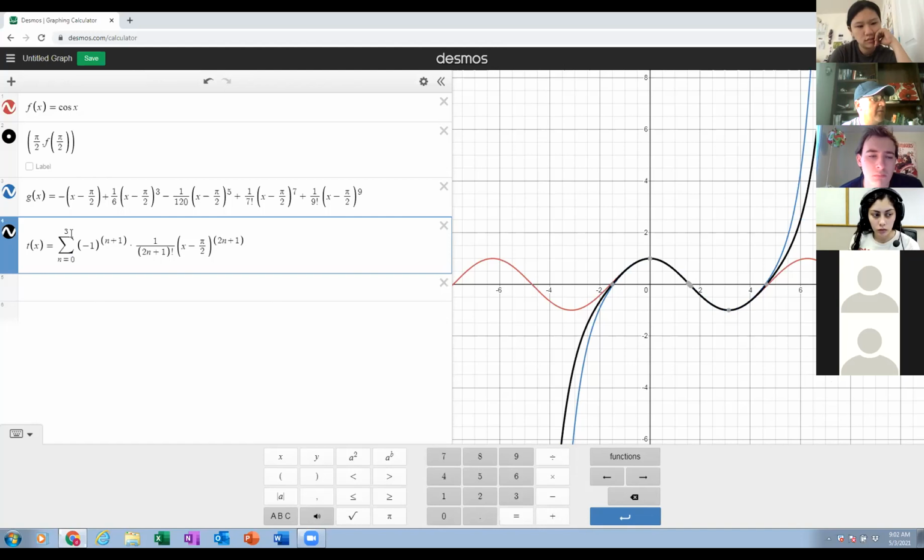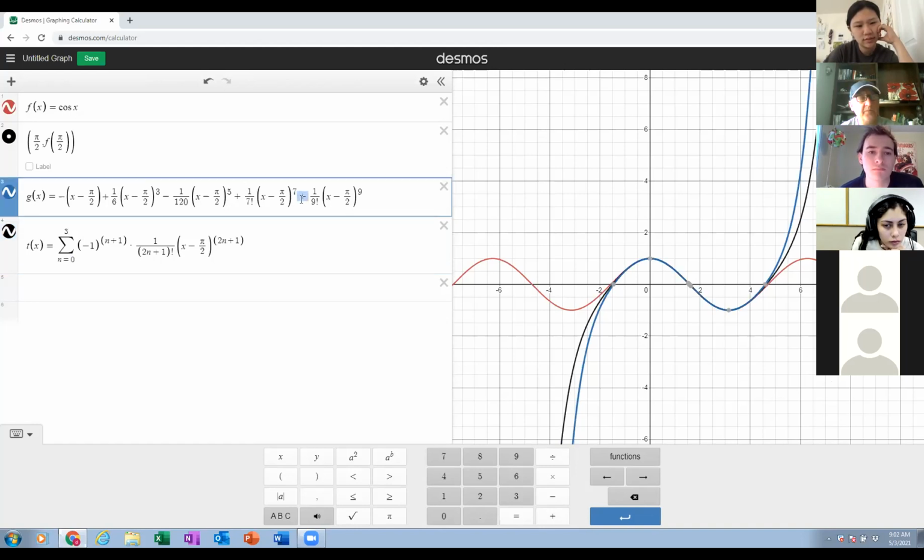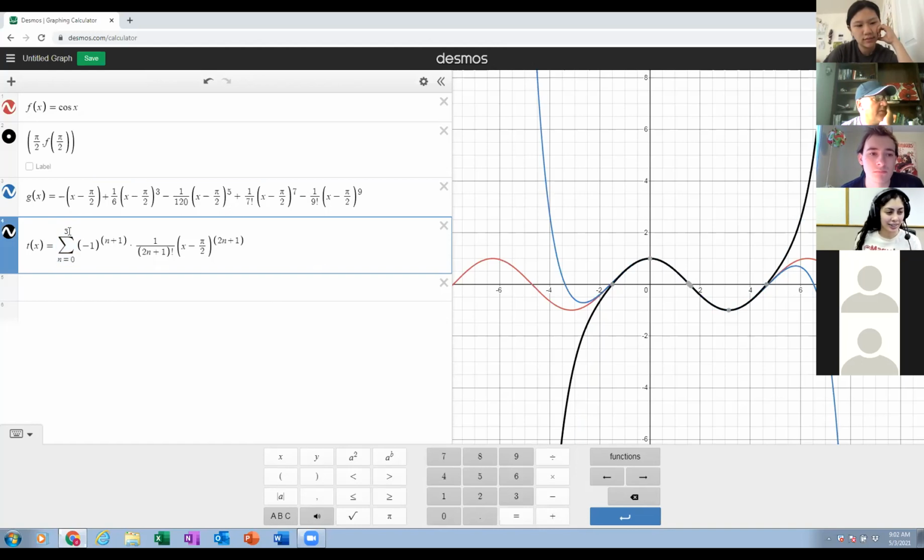Huh, that's weird. This is so close, but on the blue g of x graph, is it supposed to be -1/9 factorial? Yes, a stupid mistake. Notice the plus, minus, plus, minus, plus is supposed to be a minus. That's the reason they didn't match. Our graph was correct. They were the same. We finally sort of got it down here, if you will. There we go. Good save. Not sure how long I would have stared at that.